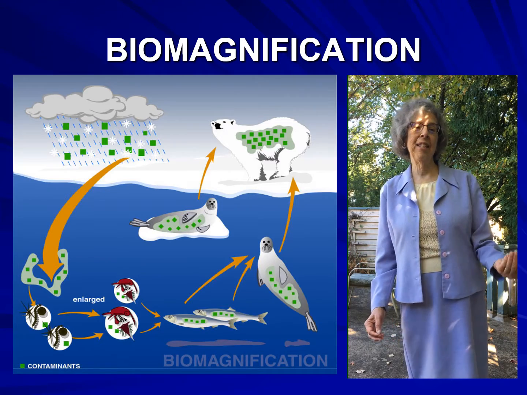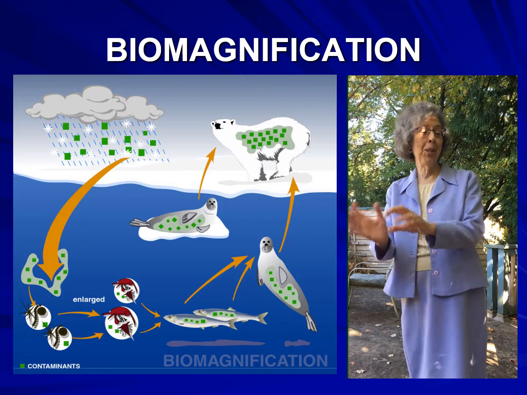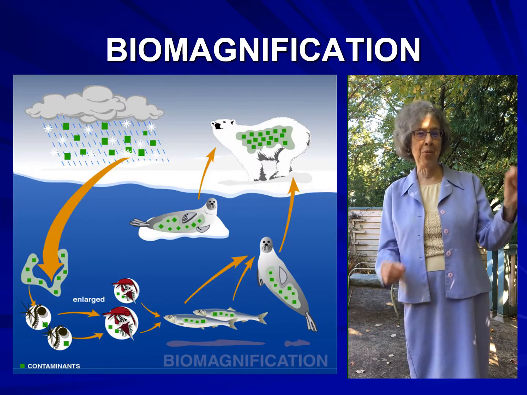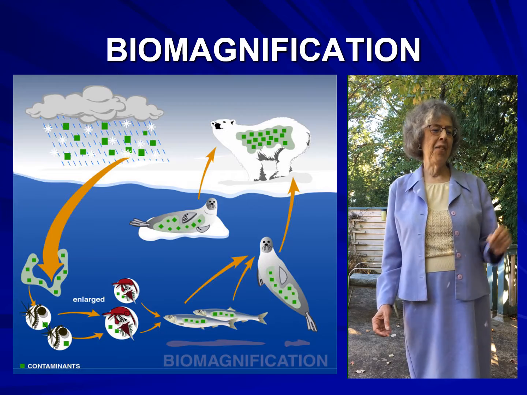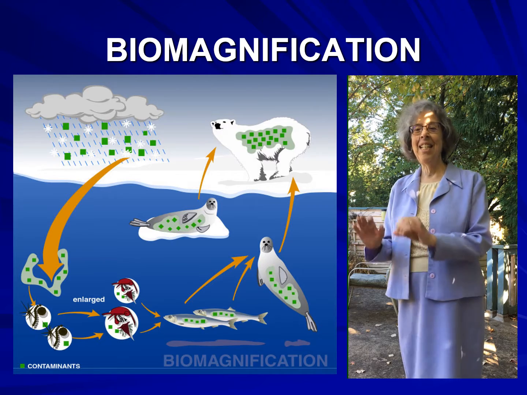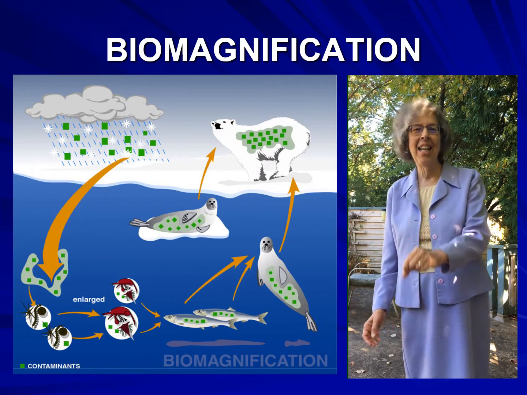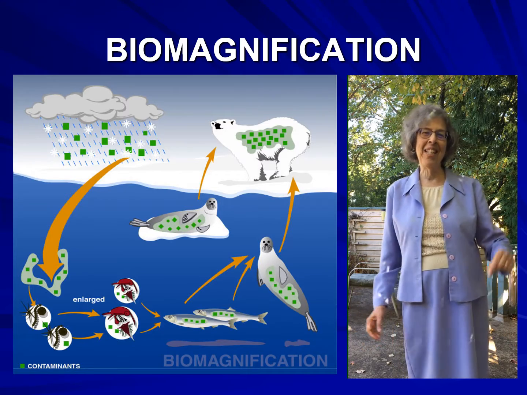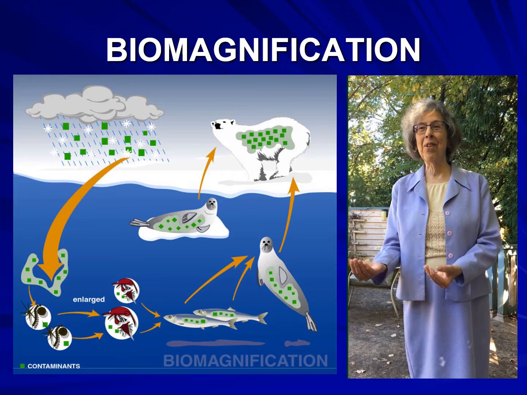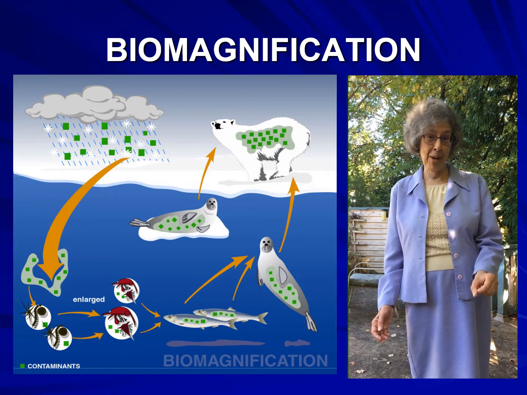Marine mammals such as seals, sea lions, and our beloved but endangered Puget Sound resident orca whales come along, and they eat salmon and other finfish. So you see more green squares indicated in the body of the marine mammals. In this food chain, the polar bear is the top predator. So you see the largest number of green squares in the body of the polar bear, indicating that the polar bear has much higher levels of the EDC in its body than in any of the organisms preceding it in the food chain. Well, we humans are also top predators and are therefore vulnerable to accumulating high levels of EDCs in our bodies via the process of biomagnification.